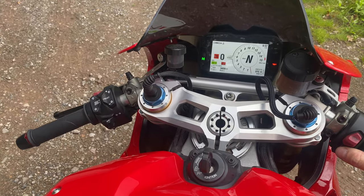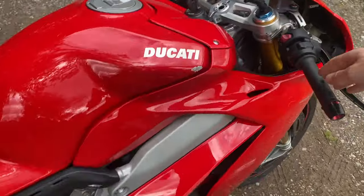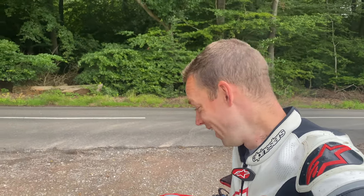As promised in my last video, I said I was going to do a road test - fast and slow real road riding conditions on this Cat N registered Ducati Panigale V4S. Let's fire it up so you guys can hear what this machine sounds like. The bike is so loud at standard with the stock exhaust - I've heard rumors that on track days they get turned away. But it's road legal, so let's get out and see what it's like.